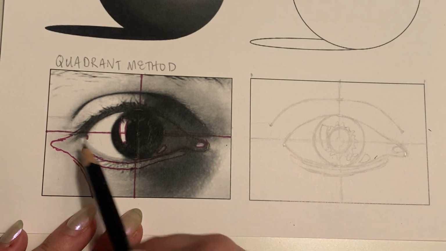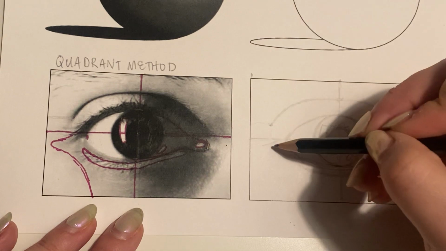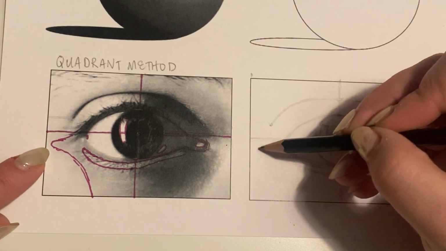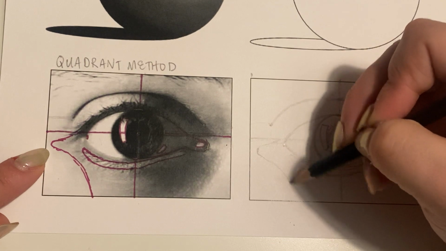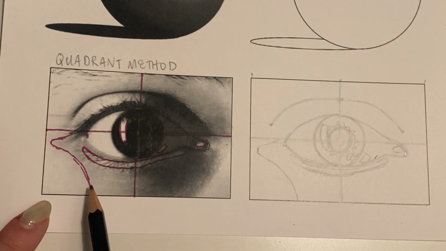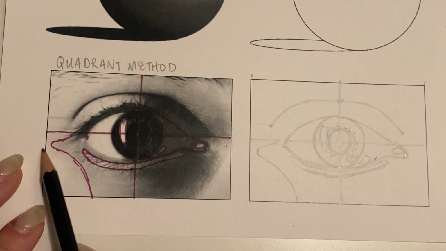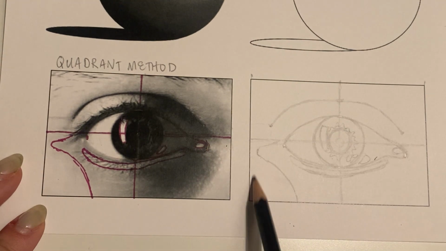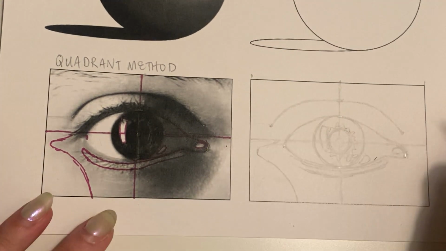So let's go ahead. It looks like it comes from the corner of the eye. Comes out, it gets real close to the edge, but doesn't touch it. And then it curves and comes down like this. Again, I'm looking not at just the line that I'm drawing, but the shape that's being created in between the line and the edge of my box. So if this shape and this shape look pretty similar, I know I'm on a good track. All right, let's keep going.